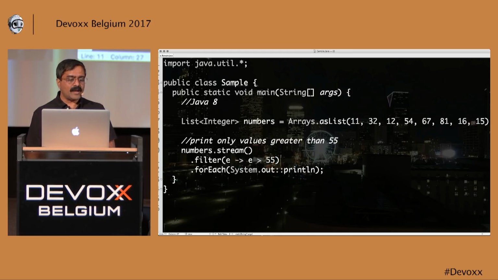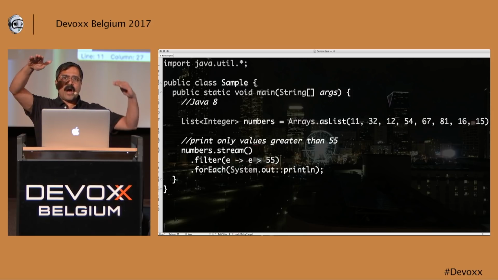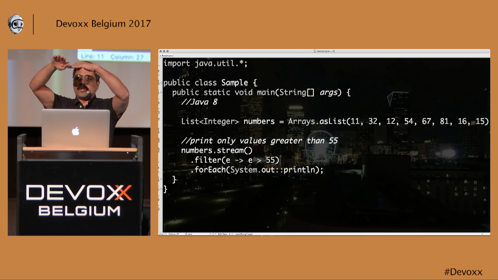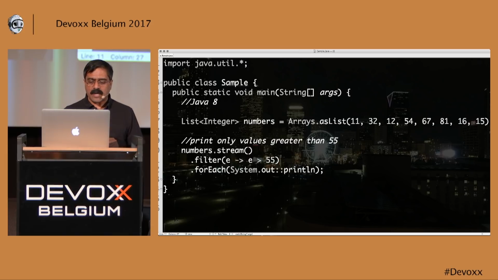Here's a way you can think of a filter. Think of a filter as a flap which will be going back and forth. A flap may open and close, open and close. It may stay open for a little bit, close for a little bit. So a filter is like a flap. When an object comes in, it can either let it go, or it may block that object and drop it, and then maybe let the next value go through or block the next one. It can go back and forth. This has been around in Java 8, which is really nice, but there is one deficiency in Java 8, however.